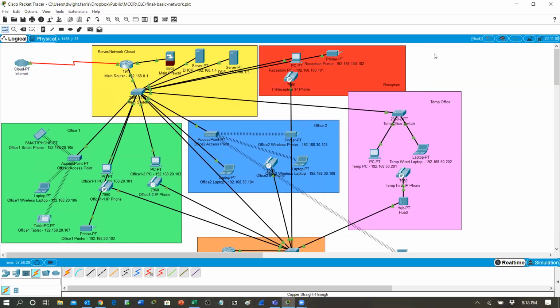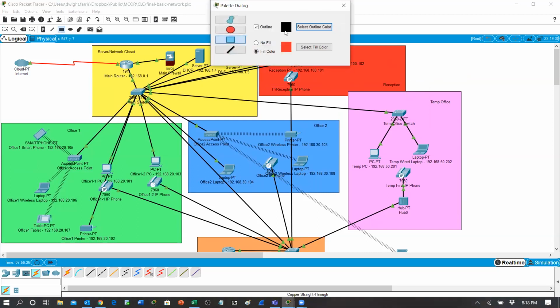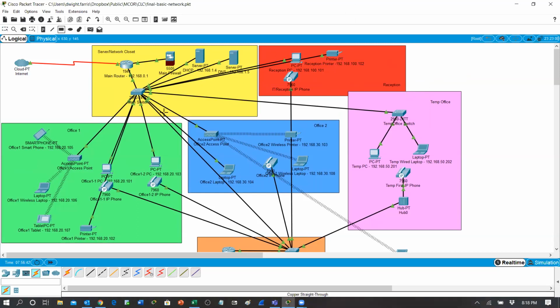I'm going to have you all work on adding the little colored blocks. I want you to investigate Packet Tracer. You'll be doing a lot of this. Basically, we're going to draw a rectangle, and it's a rectangle pop-up. And basically you can fill colors or no colors. I'm not going to show you how to do that, but I do want you to end up with something like this. I want you to investigate how that works. That's just an exercise and just attempting to figure it out.